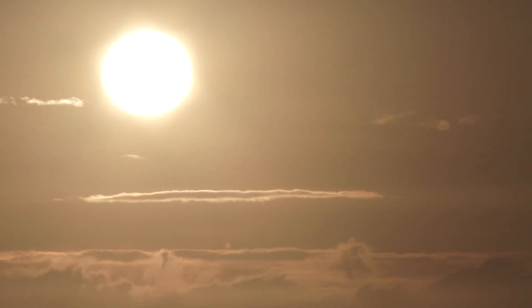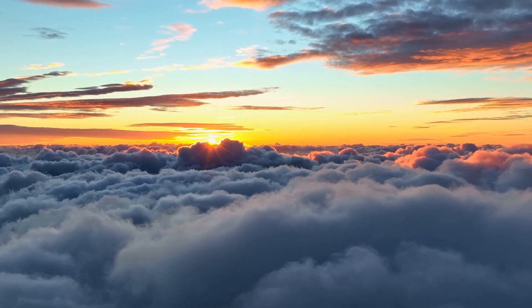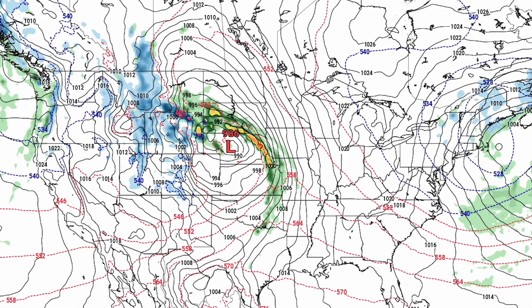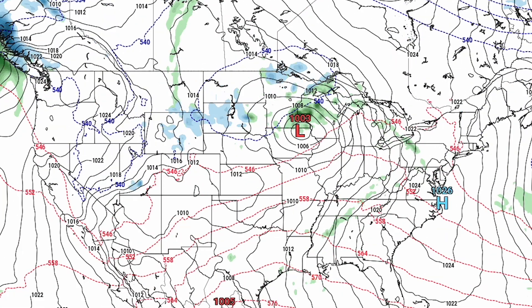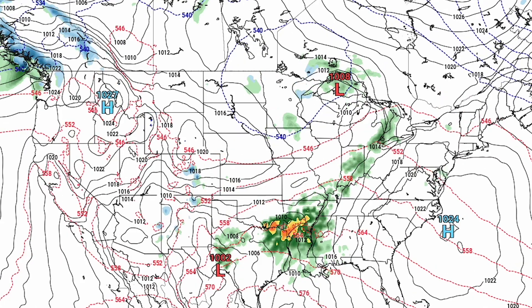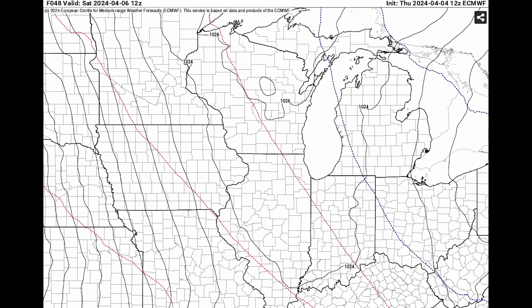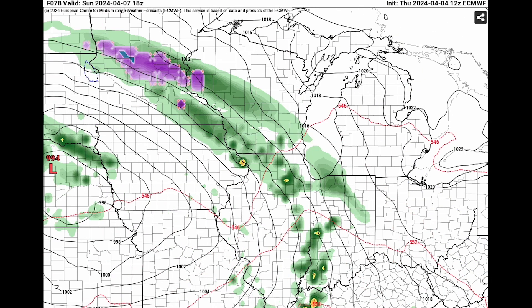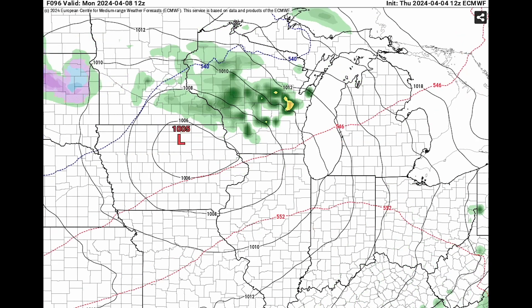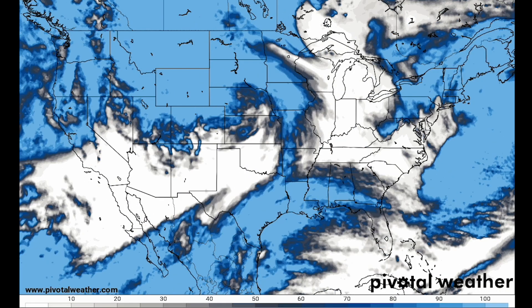Now let's get into the forecast, so we'll know if we'll be seeing anything cool or if clouds will block out the sun along with the moon. It's appearing rather likely that after this system finally departs, our next system will arrive on Sunday, with rain likely late Sunday or Sunday night. How fast that system departs the region will make or break our eclipse viewing across Illinois. Another forecast model shows a very similar solution, but has the system moving a bit faster, allowing rain to exit the state by early Monday morning. This may allow enough time for at least southern Illinois to clear out, at least partially.